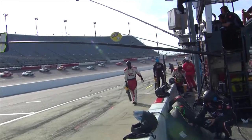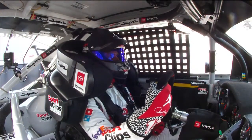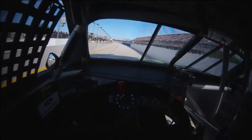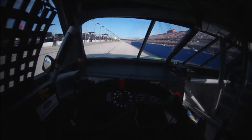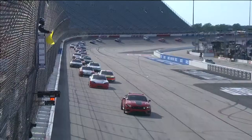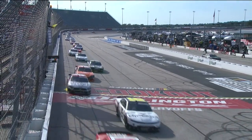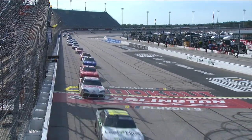All right, let's check in with Peacock Pit Box and Kyle and Brad. Listen, we've listened to what the booth guys said, and they said you can't go 2 wide, and they're exactly right. That's what they were saying. You can go 3 and 4 wide all the way around this place. It is crazy. Never seen it. The intensity level, it's almost like these guys are all in playoff mode. Yeah. It's like they've started their playoffs today, even though it's a couple of races.